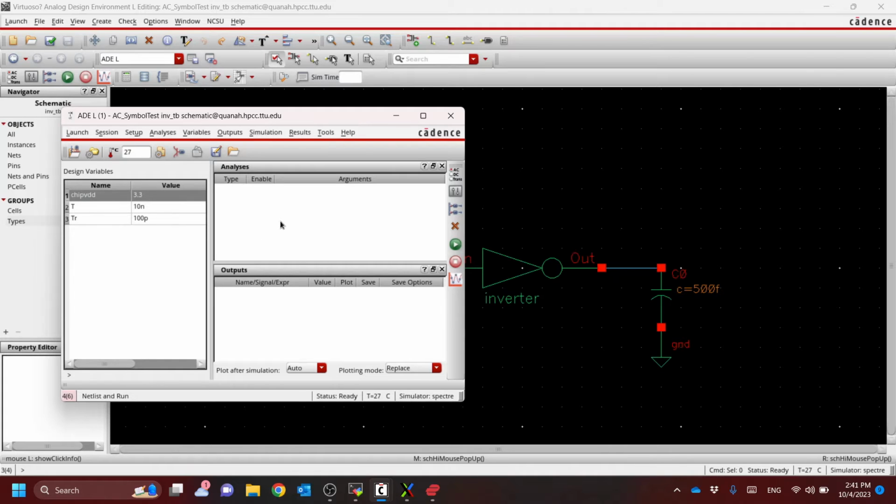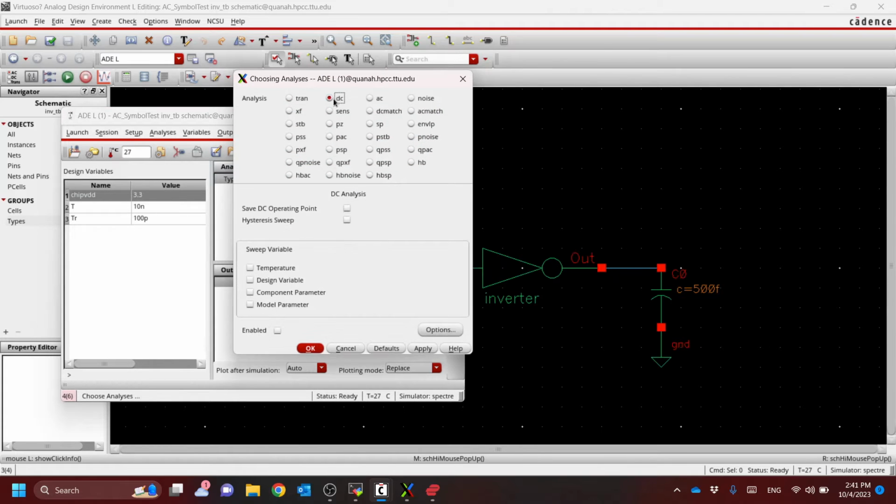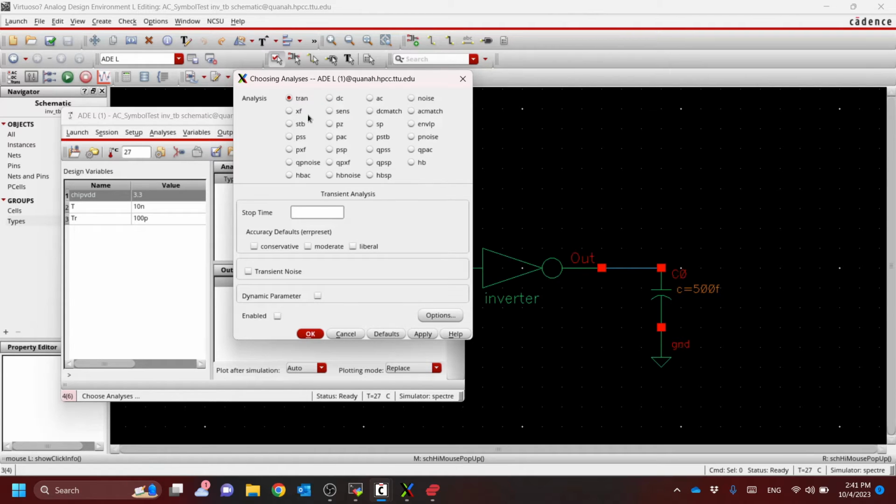Currently we haven't told it what kind of simulation we need to do, so we can click this analysis button. Now DC is going to be the DC operating point, or we can sweep a variable or something like that and see the DC point. But for us, we want to see how this changes in time. So instead, we're going to use a transient simulation. For the transient simulation, we only have to tell it a stop time. Now, we could, once again, hard code in like 20 nanoseconds to see 2 cycles of the pulse. But if we go back and change the period, then that doesn't really work well for us.